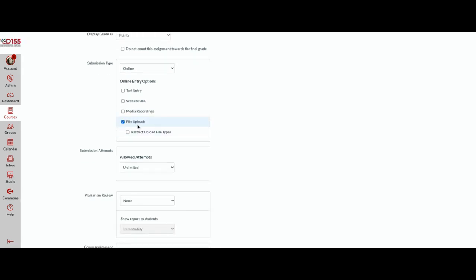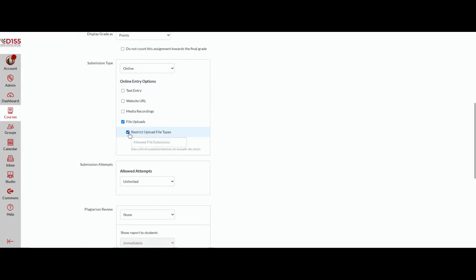They could upload directly from their Google Drive using this option, and you can also restrict upload file types. This is really helpful if students are submitting an image file to you. I typically like to restrict students to submitting a JPEG, a PNG, or a PDF file to make sure that it is accessible on my end when grading.